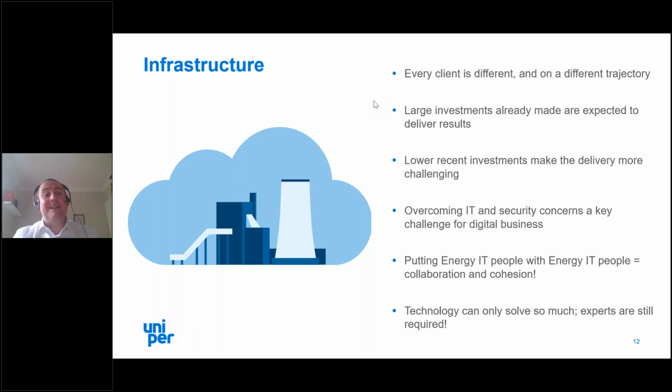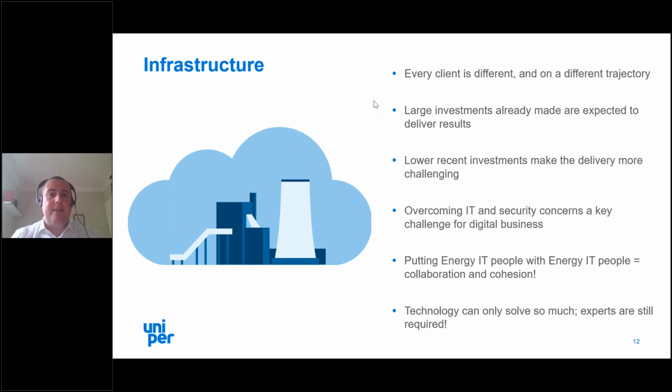The systems we put in place still need experts. They still need expert input. And that generally comes from the domain knowledge. So for instance, in the analytics team, we have a team of software developers, a team of data scientists, but we also have a team of plant experts who've worked on plant for, in some cases, 20, 30, 40 years, in one case, actually, all over the world as a shift charge engineer.